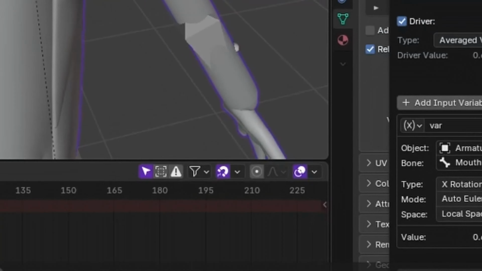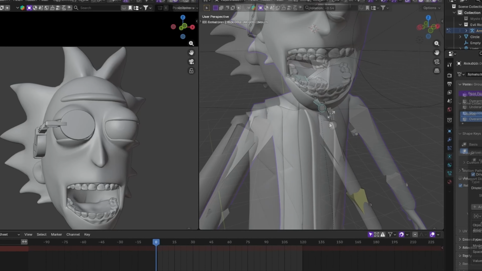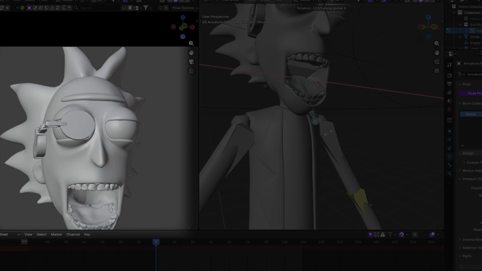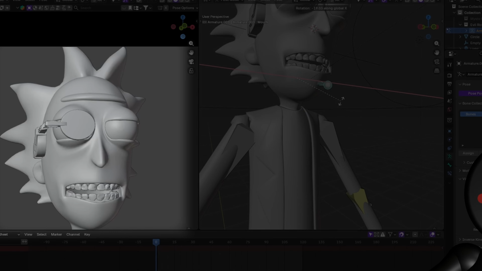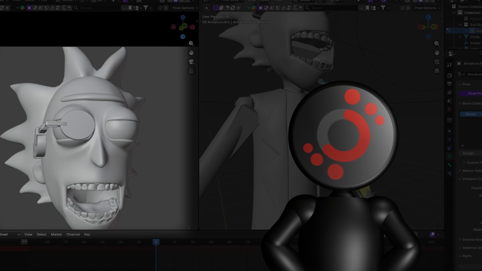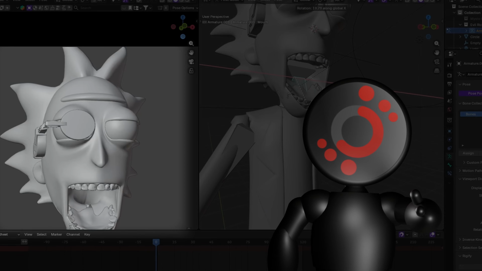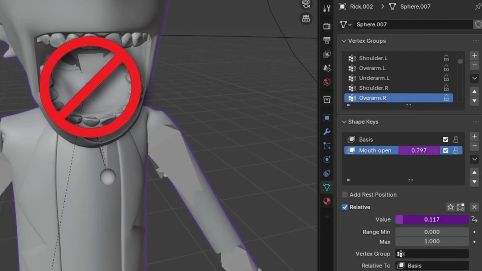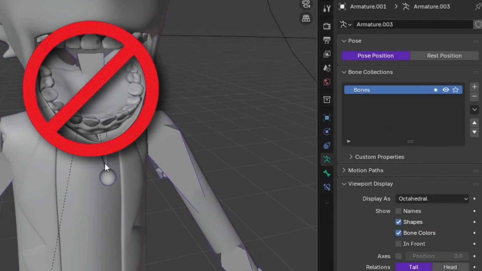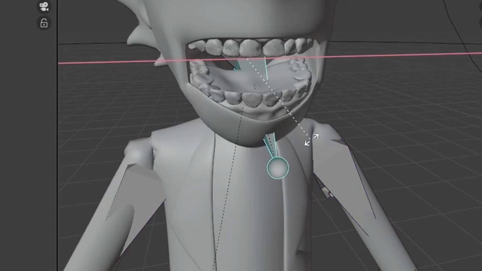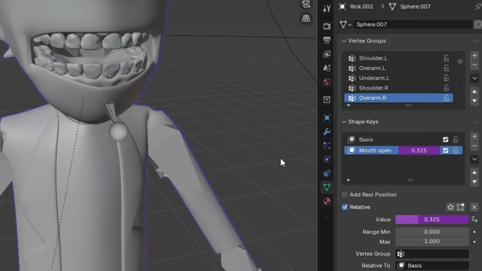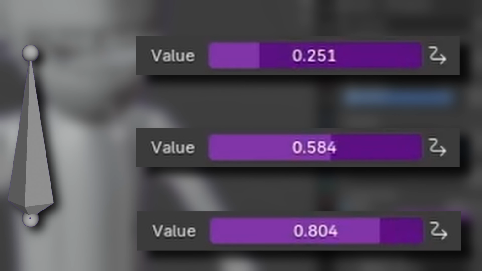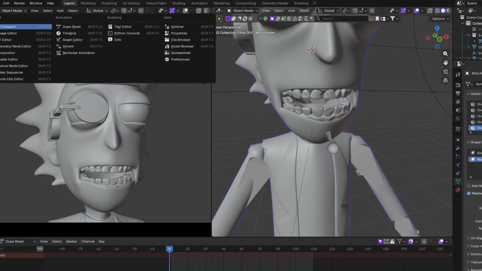And as we can see now, it automatically, in a very smooth way, changes between the shape keys. We can see the cheeks compressing in, the chin is going down, and it looks way more realistic. You can also see now we can't change the value manually because it's purple and now connected to a driver. So it's only the bone now that's going to change that shape key value. Kinda nice, right?